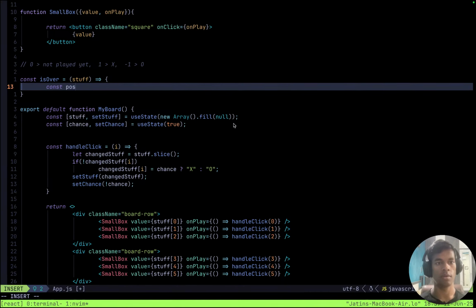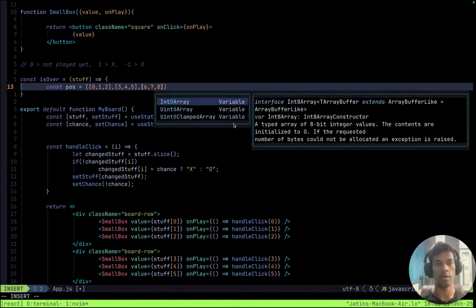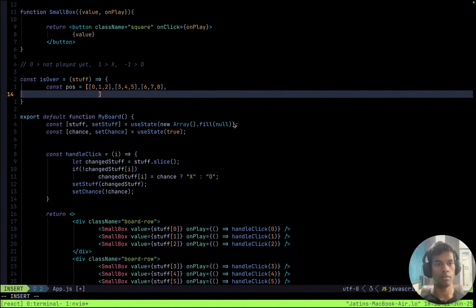Const positions, that is the winning positions, would be 0 1 2 for the rows. 0 1 2, that is the first row, then second, and then third would be 3 4 5, and then 6 7 8, right? And then we write something for the columns.